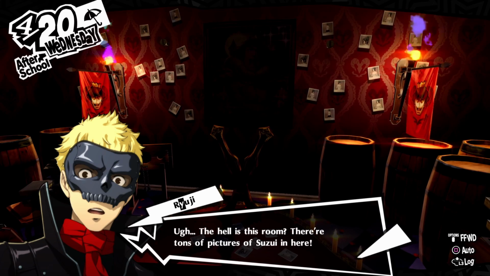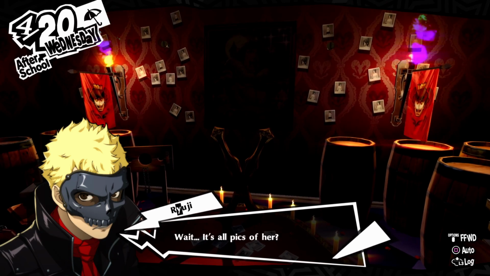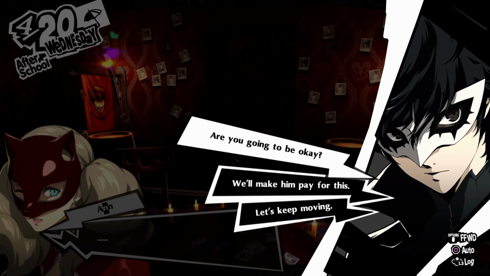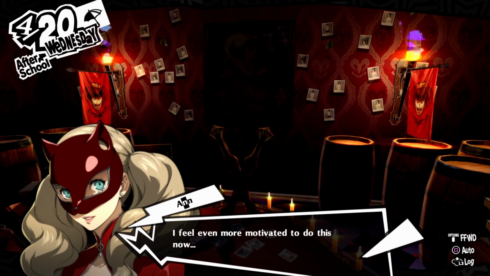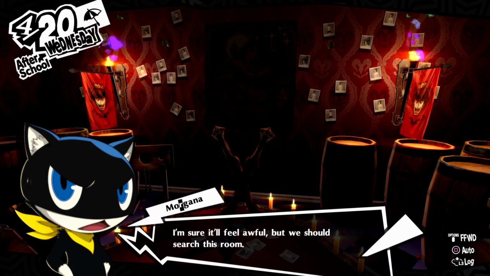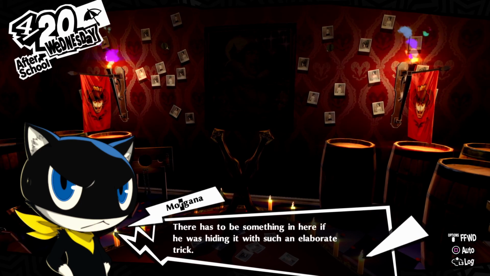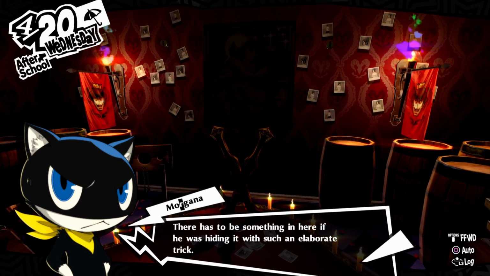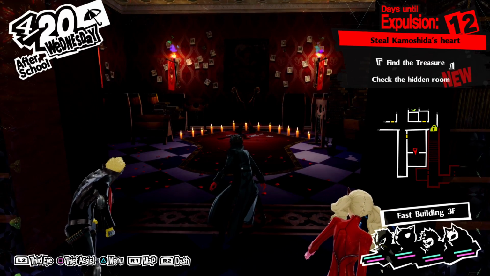The hell is this room? There are tons of pictures of Suzui in here. Wait, it's all pics of her? Yeah, definitely. I feel even more motivated to do this now. I'm sure it'll feel awful, but we should search this room. There has to be something in here if he was hiding it with such an elaborate trick.